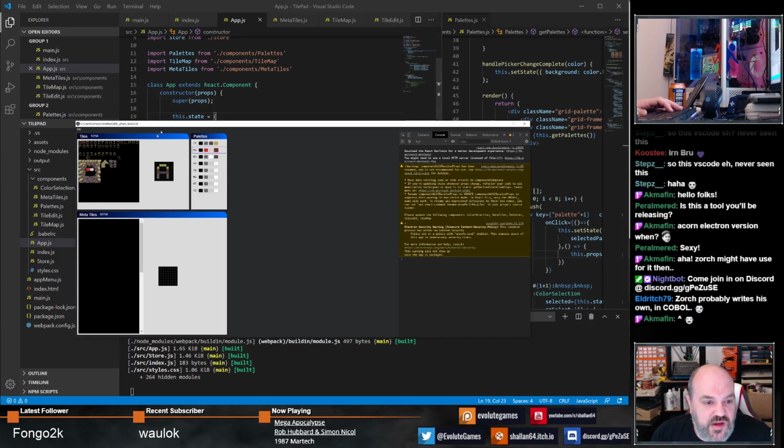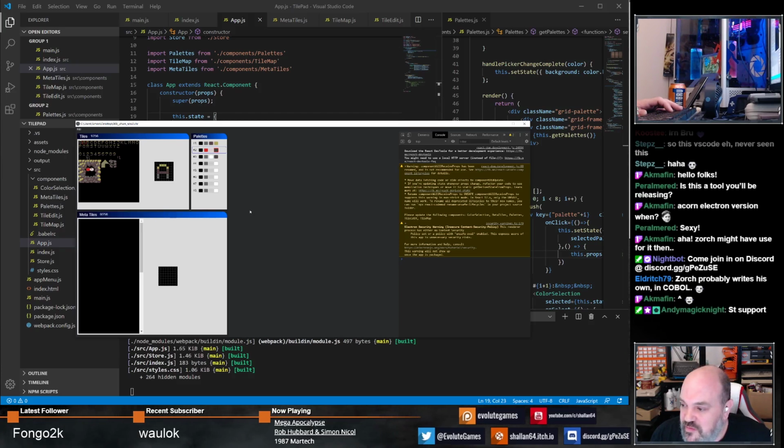Yeah, I mean, it looks like you can drag these around, but you can't. It's just CSS styling to make the panels look nice. So, cool. All right. So that's where I am with that.